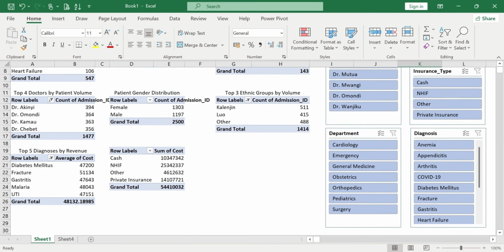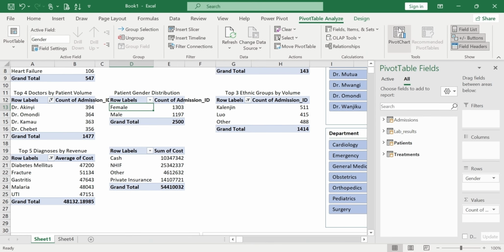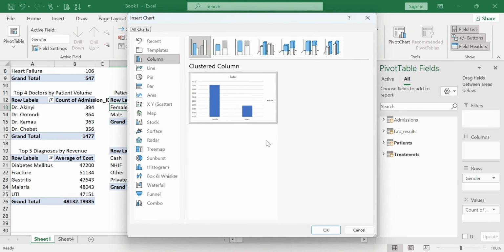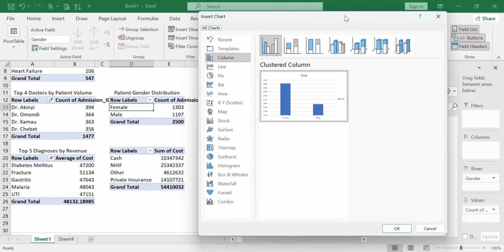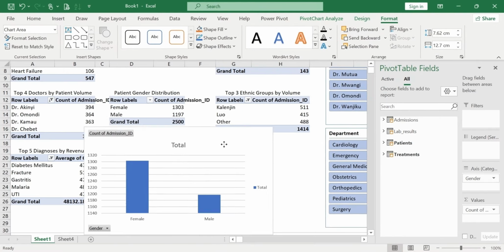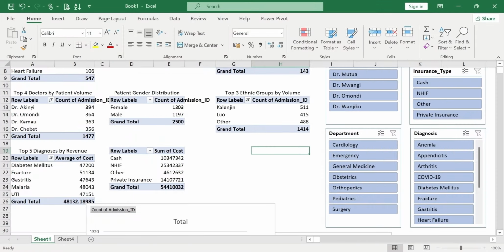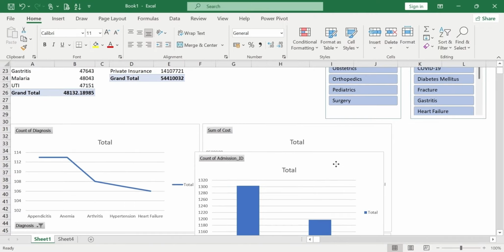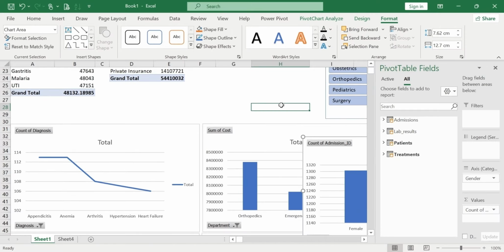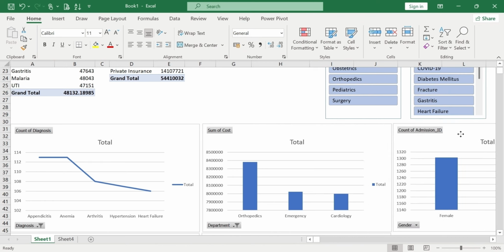So number 5 is the patient gender distribution. So for this one, you'll use the column chart because there are 2 items. So get into the Pivot Table Analyze tab there. Then on this part, you have the Pivot Chart. Then column chart is selected in our case. That's by default. Then I just have to hit on OK, just like that. And we just have to bring it down. So scroll down again. We can just have it to be on this part here so that it can be our item number 3, but to the right, just like that.